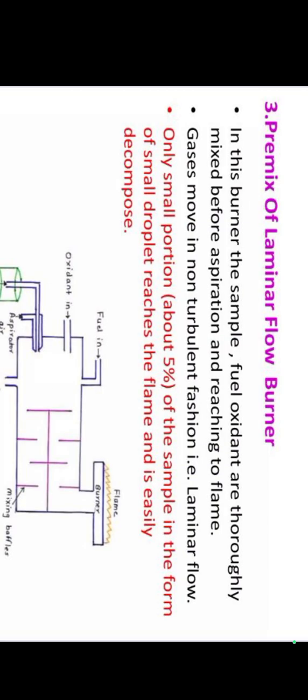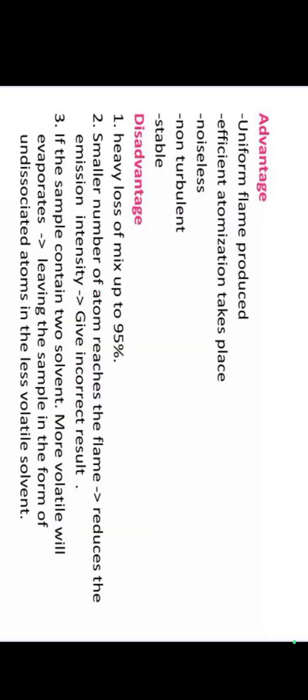The third one is the premix or laminar flow burner. In this burner, fuel and oxidants are thoroughly mixed before aspiration and before reaching the flame. The gases move in a non-turbulent fashion, that is, laminar flow. This is the picture of the laminar flow burner. Only a small portion, about 5% of the sample, in the form of small droplets reaches the flame and is easily decomposed. The premix burner is also known as the laminar flow burner because the gases move in a laminar way.